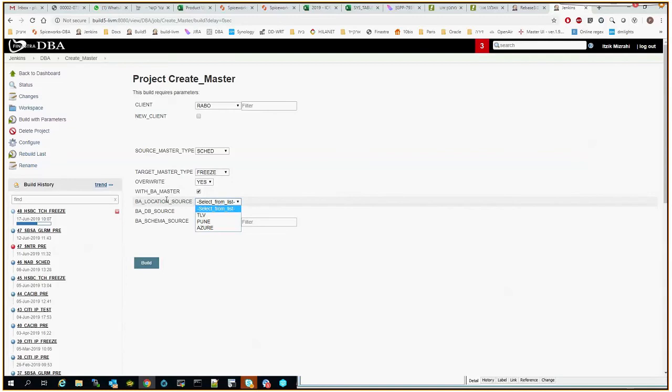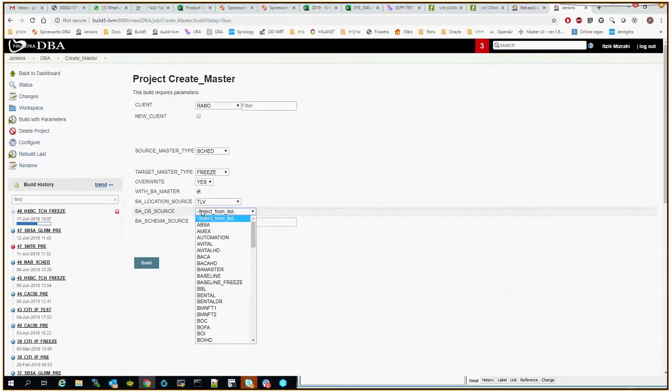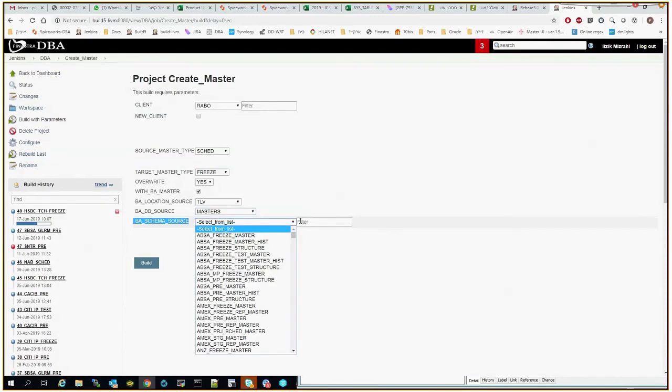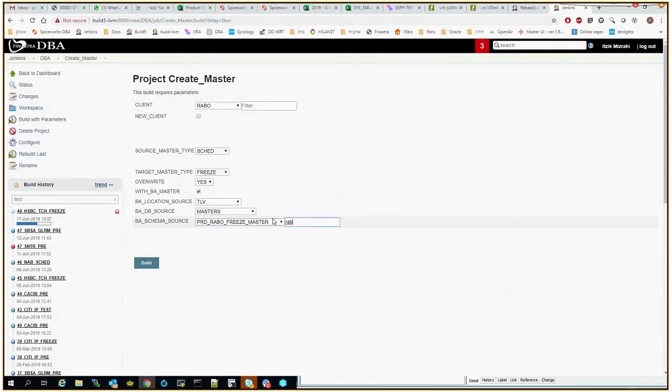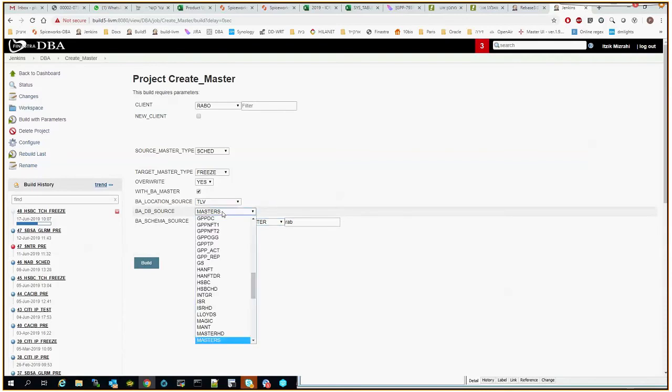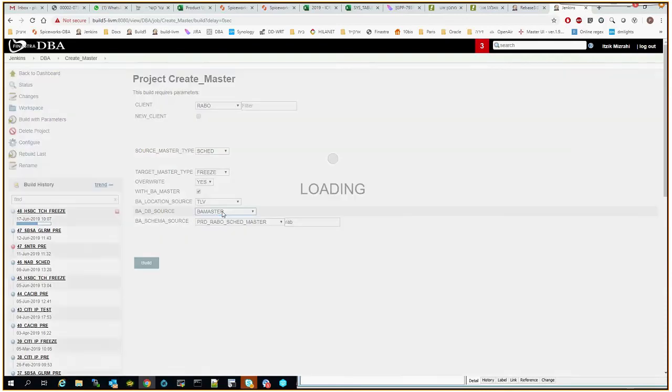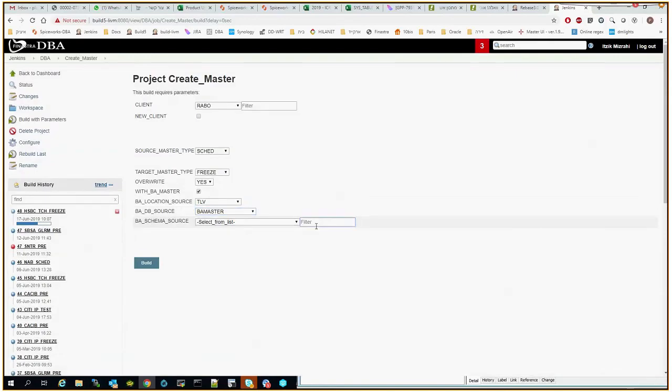We can take the BA master from the masters, or we can take it from a QA environment. This will be my source schema for BA master. So this is my source.